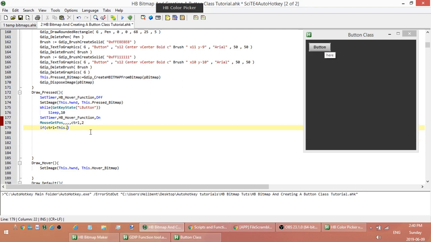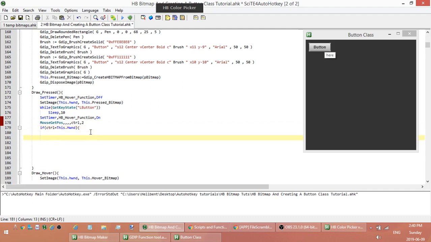This dot hwind. If those two match, that means my mouse is still over the button. If it is, there's a couple of things I want to do.